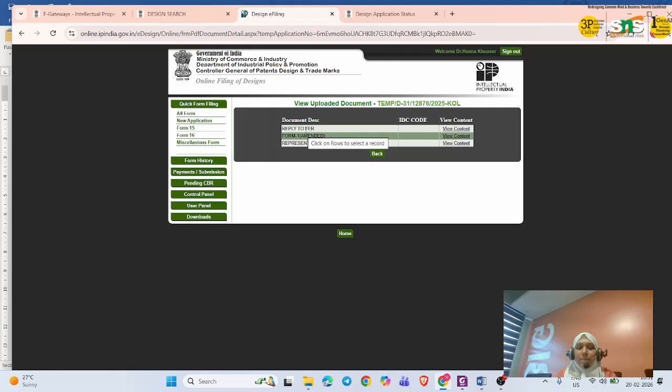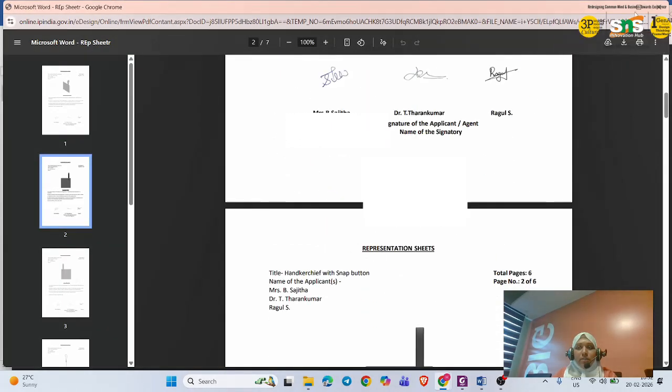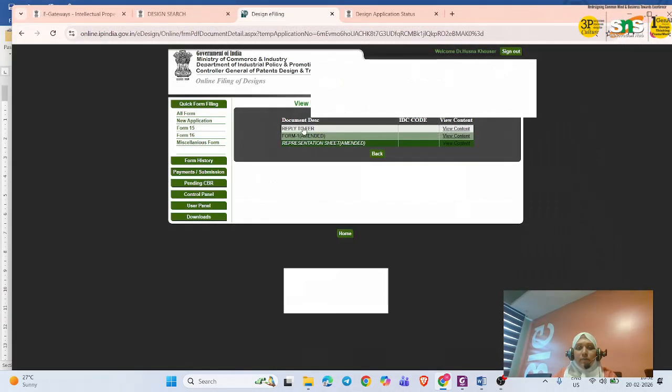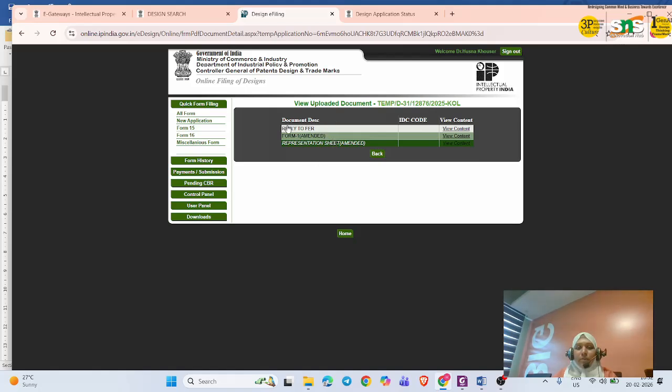Like this is the amendment. Whatever reply I got for the FER copy, that I have replied. So I'll show this one. This is a sheet. Here you can see what documents we have applied. Okay, so this represents the sheet, and then Form 1, and then the reply to whatever comments have come. I have replied. The first time you will not get anything like this.